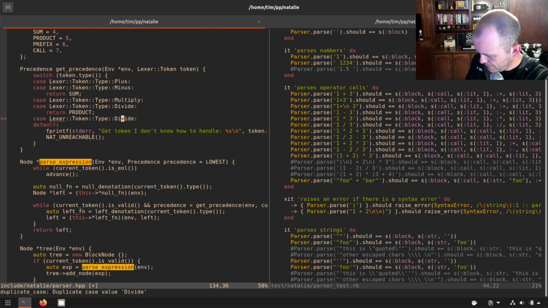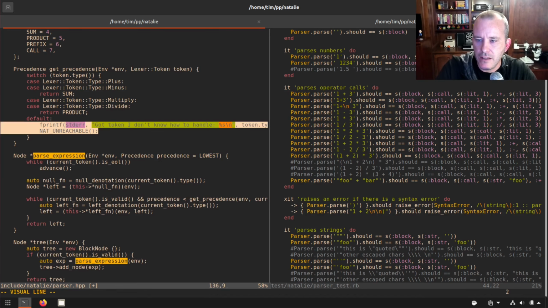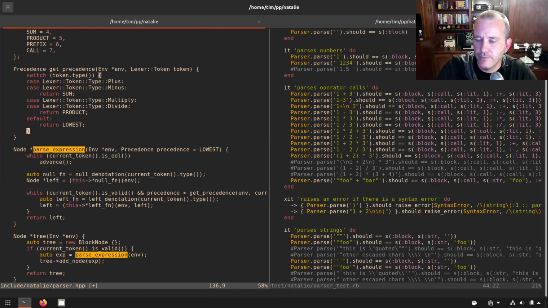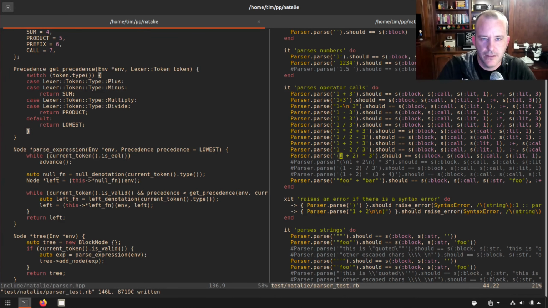That would make a little bit of sense. That's it. That's exactly what it does. It always returns lowest if it can't find one. Okay, this is the problem. We don't need this. We need to return lowest. I'm glad I found that.